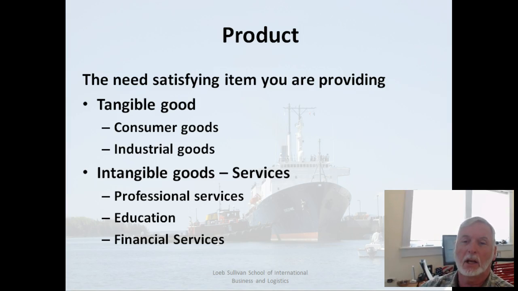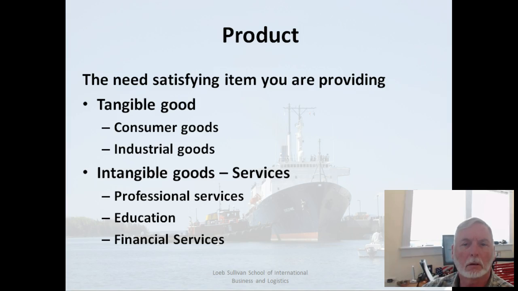The products can be tangible, things you can touch, and they can be consumer goods, which is really defined as an end user good, so the consumer purchases the product and then uses it, or industrial goods, which are goods that may be purchased by a business but then used to create something else. So business-to-business goods are considered to be industrial goods, and business-to-consumer goods are considered to be consumer goods.